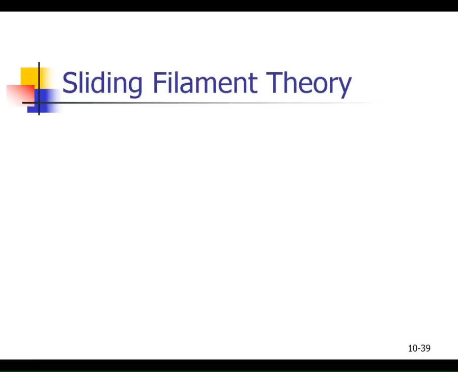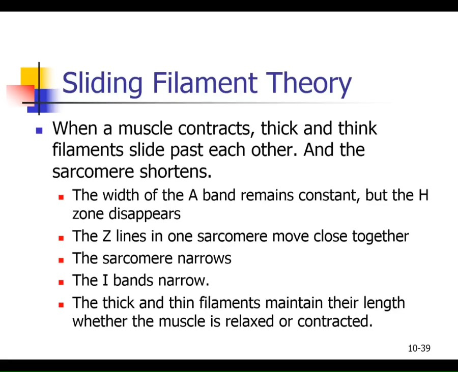So let's take a look. This whole idea that these filaments are sliding over each other is aptly named the sliding filament theory. And during this sliding, what happens? We saw that the sarcomere gets more narrow. It shortens. And the Z discs, therefore the Z lines, would get closer and closer. My thumbs got closer to each other.